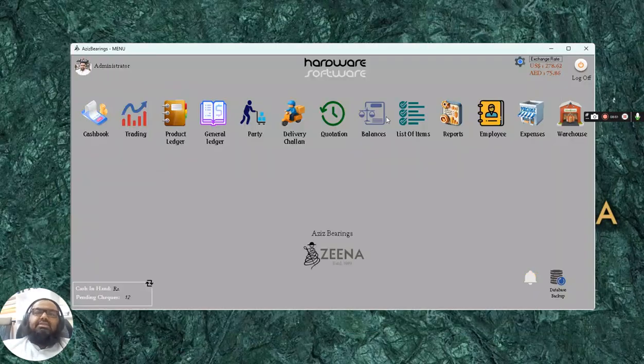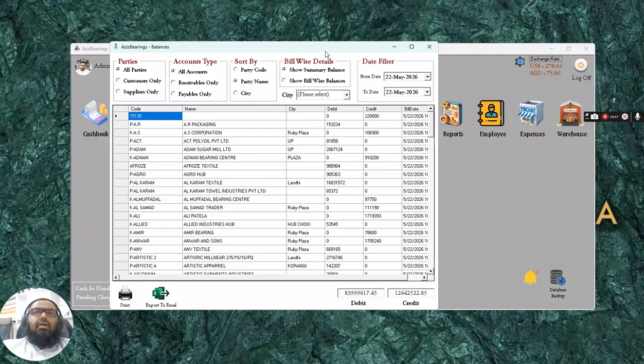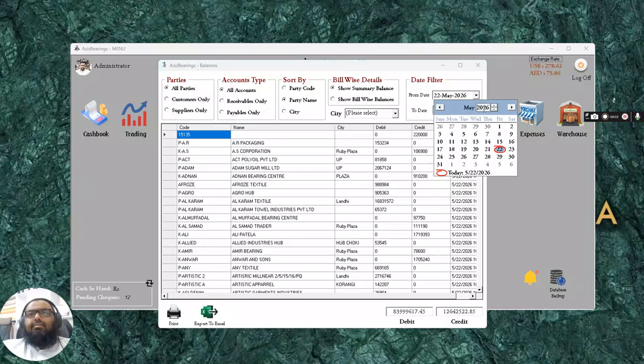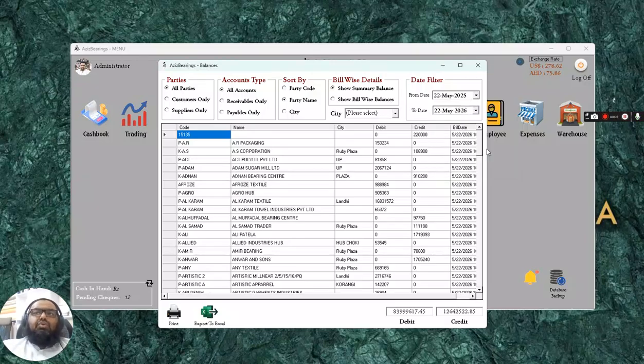Then we have balances, a very important part of our reporting process. It shows you the balances of each client and the date period.